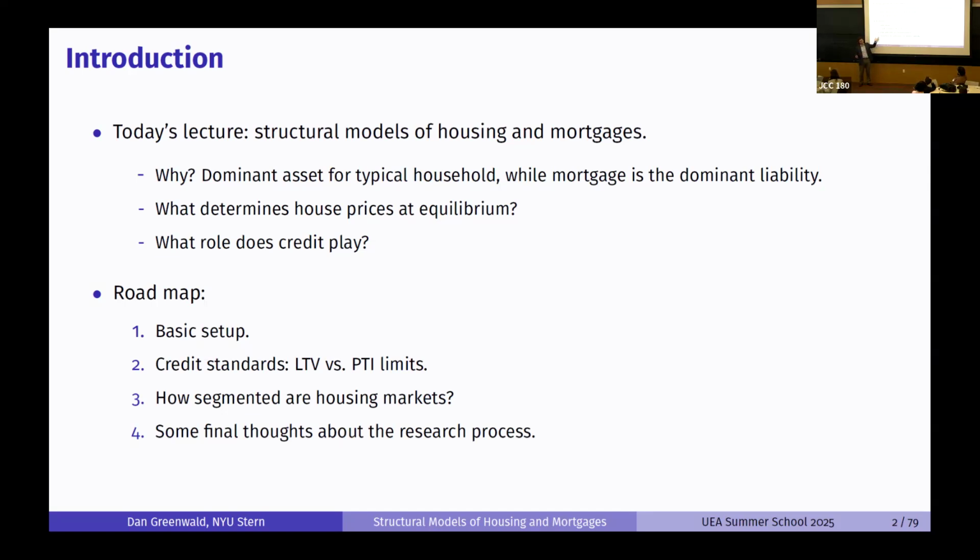This area in general is not so much one where, like some others, there are a couple of canonical models and I should just teach you those. This is really more about thinking carefully about different features of the market and how you might add those to a very basic framework to generate results. If I have time, I'll also give you some final thoughts about the research process, because this will probably be, for most of you, my main opportunity to talk to you. I think people at this stage in their career are often helped by a little bit of advice. That's a maybe.